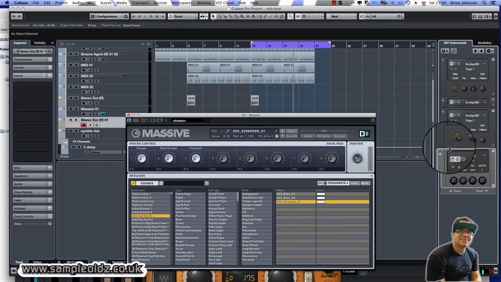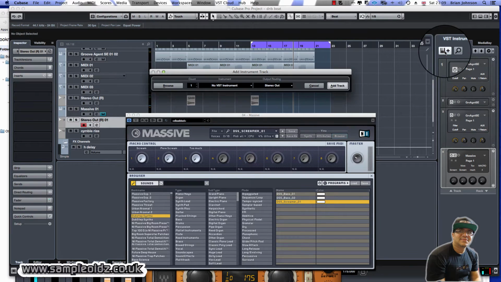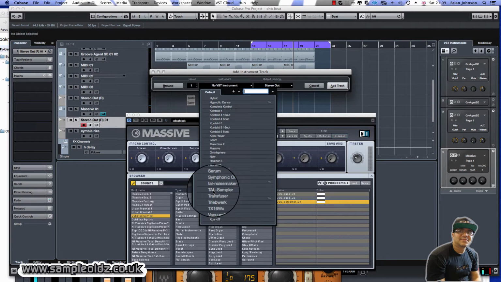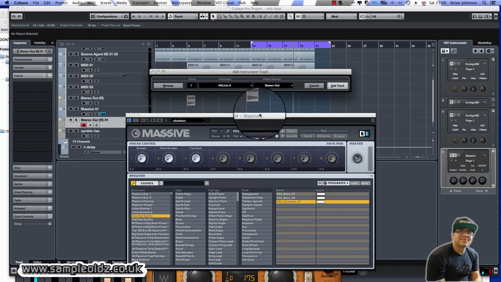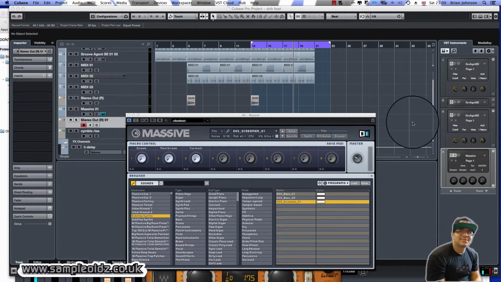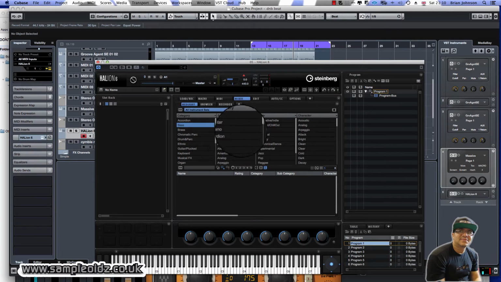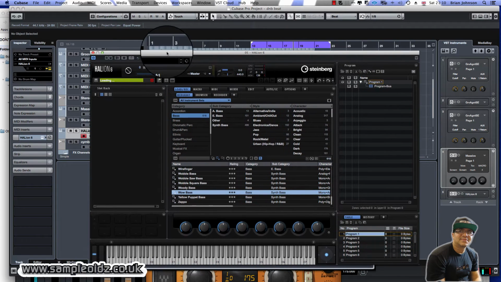You know what? I'm just feeling some sort of vocal, not singing, but like a ragga style vocal. Let's get Halion on, the good old faithful. There's another sampler as well that Renoise make, and it's called... I can't remember off the top of my head. I'm so terrible. Redux, that's it. And that gives you all the elements of Renoise as well. So I'm going to have a little mess about with Redux at some point and show you that too.